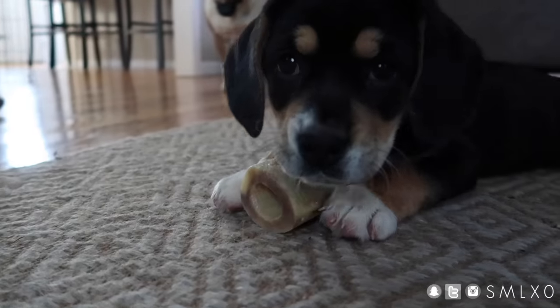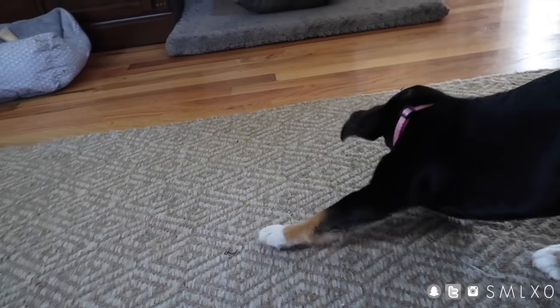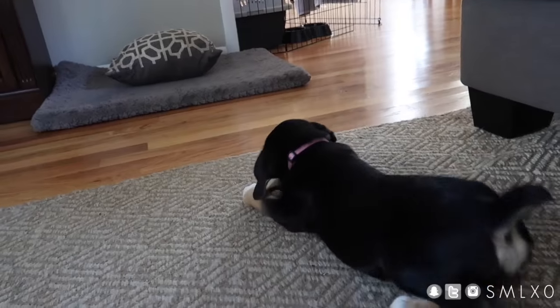Okay, so Dez is supposed to be a beagle bulldog mix, just like Rose, which is called a beagle. But I'm thinking that she's more beagle than Rose is, because just looking at her, she doesn't look as much of a bulldog as Rose. Rose is 3/4 English bulldog and 1/4 beagle. The person I got them from said that she was the same, 3/4 bulldog, 1/4 beagle. I feel like they're kind of lying because she looks like she's probably at least half beagle, which is fine because she's freaking adorable. We'll see what she looks like when she gets older, because Rose looks way different than she did when she was a puppy. I'll put a picture of what Rosie used to look like so you guys can see.